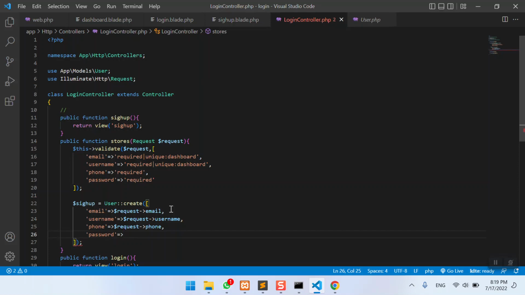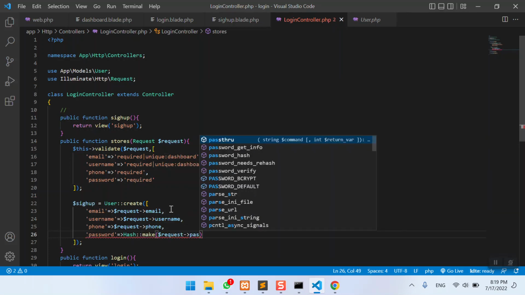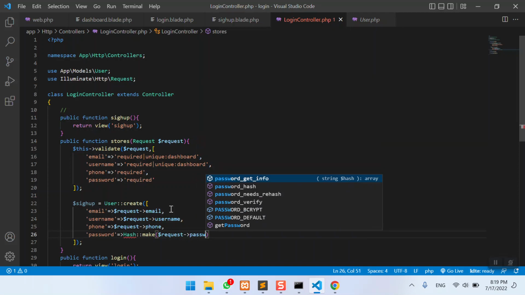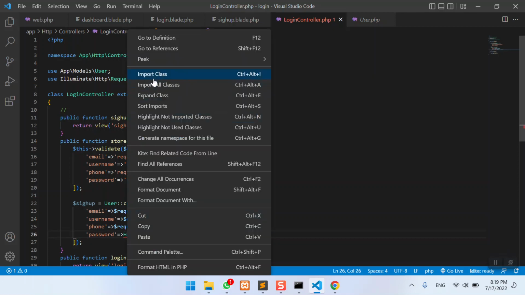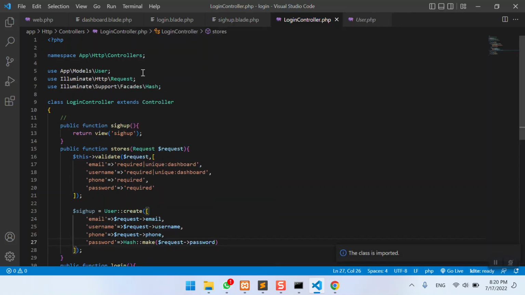To hash in Laravel is pretty simple. Just need to call hash make request password. So we're going to call this class, import the class, so you can see it here.